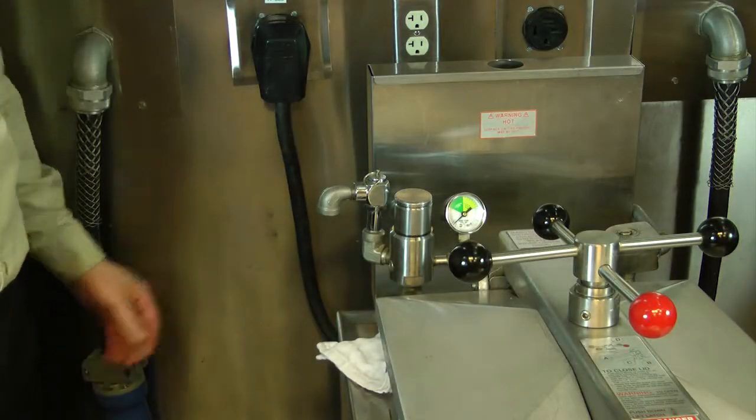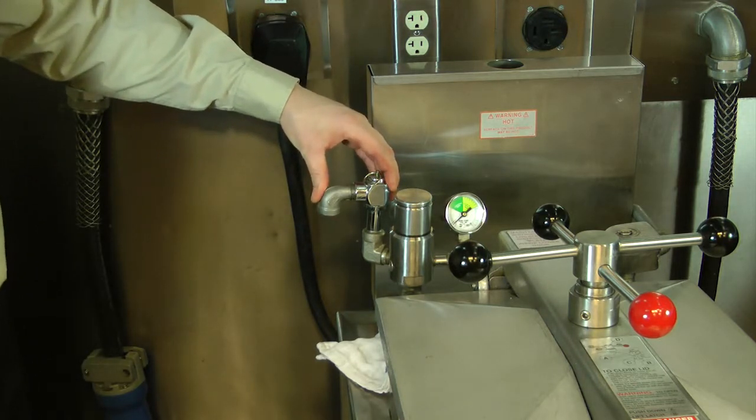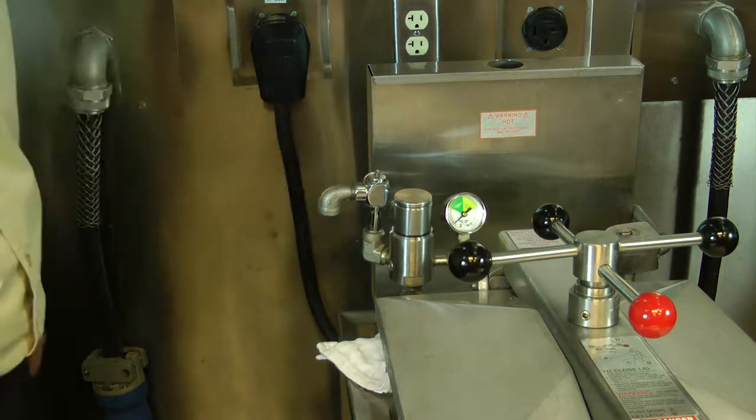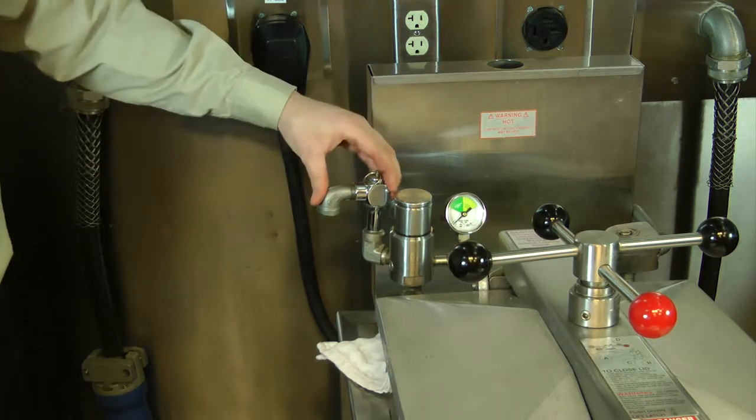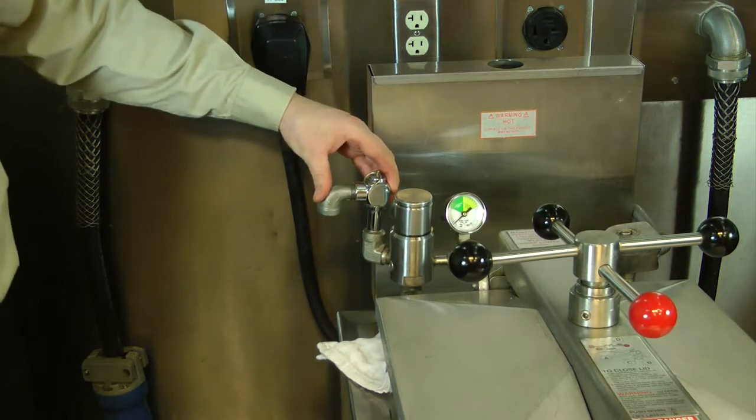Annually, it's important to remove our safety relief valve and soak it in hot soapy water for 24 hours. This is a procedure that ensures that the safety relief valve releases pressure at 14 psi as a safety.